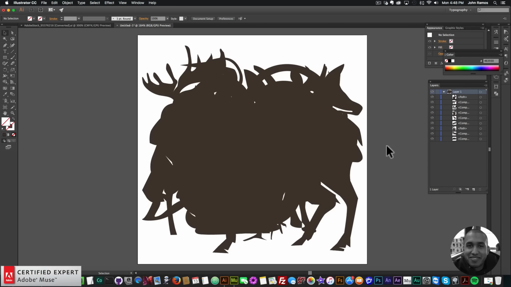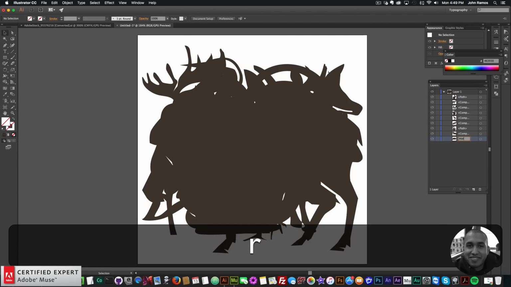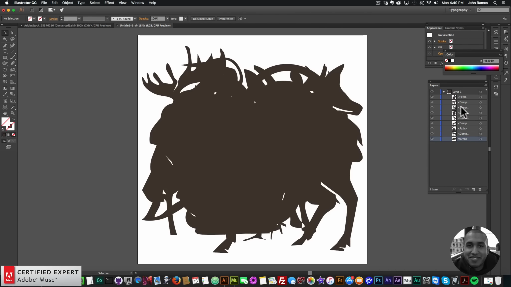Okay, so once you've added all of your SVG elements, the next step is to rename all of the elements. So if you double click on here, it says compound path, but we can't see the whole thing. What you do is you double click and you rename it to Morph 1. So we're going to rename all of these layers Morph 1 through Morph 9. And the last one is called Last Morph.